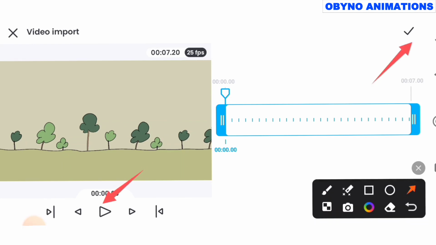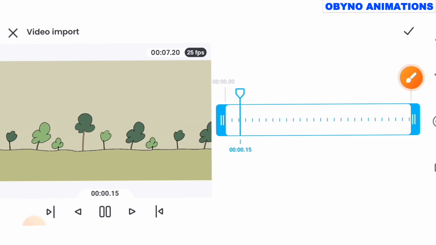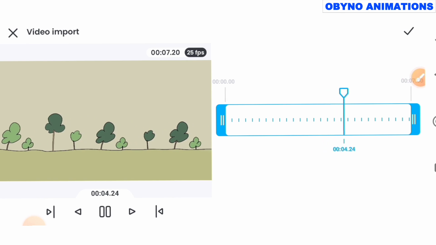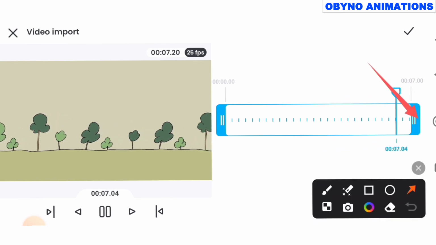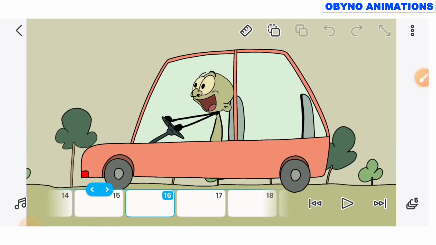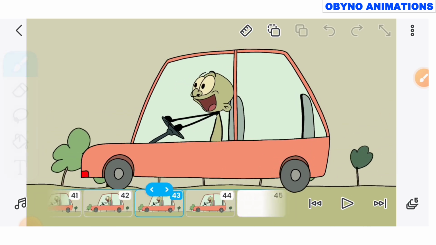Then if you play the video now, you will see that there is a background movement going on. You can see, and you can also trim it. You can also trim the video to the length you want by clicking on those arrows to trim the thing, but then mark it good. Okay, now we now have background and the thing is moving smoothly.